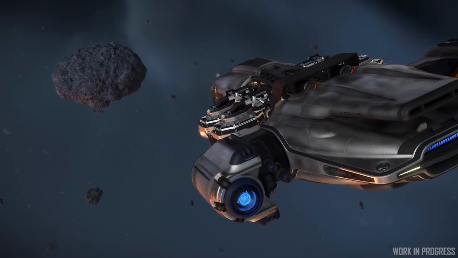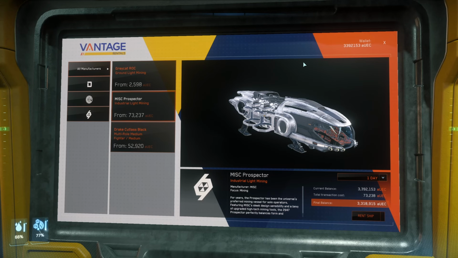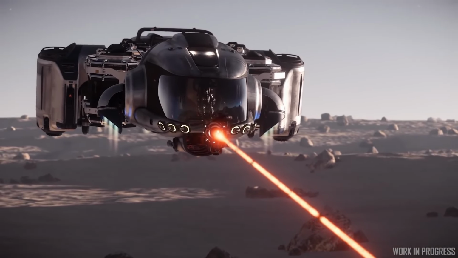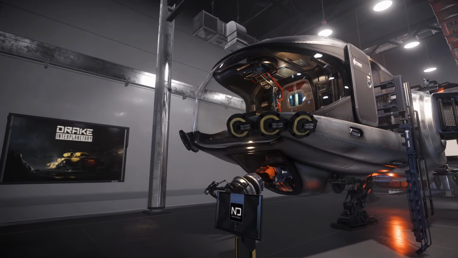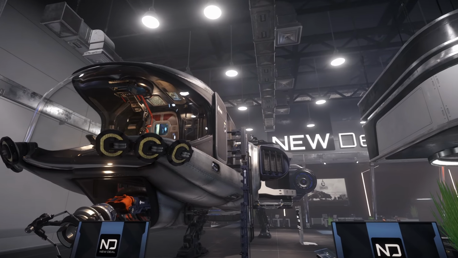Now we're off to ship mining. Just like the rock, the prospector can be purchased the exact same ways. From the rental terminal we were at before, it will run you around 72,000 AUEC per day. This is a bit pricey, but you can earn that back really quickly. You can purchase your very own prospector at the new deal just like the rock for 2.3 million AUEC.